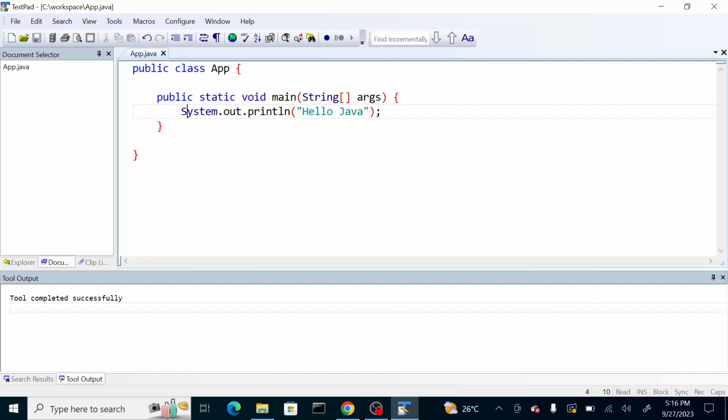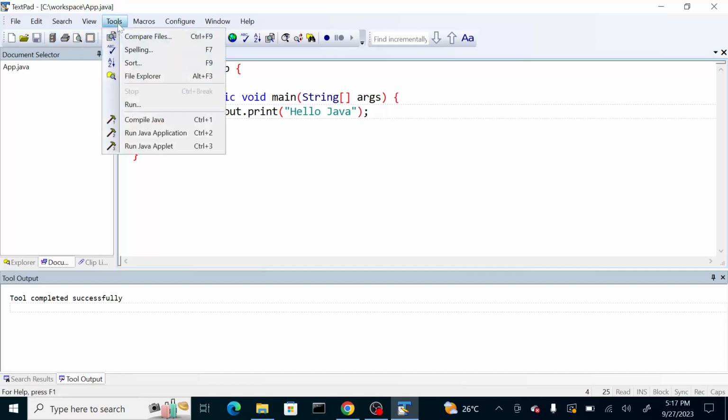Okay, so there are two variations of printing text to the console. The first one is println, wherein you print the text and then the next line, so the cursor will go to the next line. The other one is print, wherein it will display the text itself and the cursor will stay on the same line.